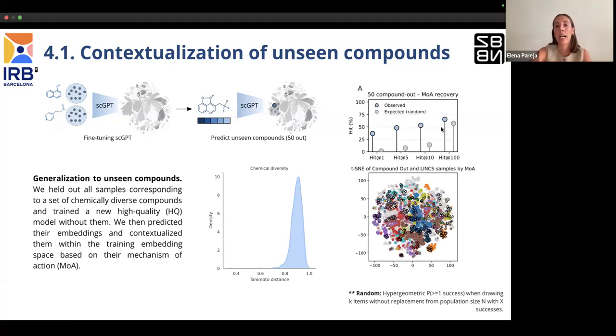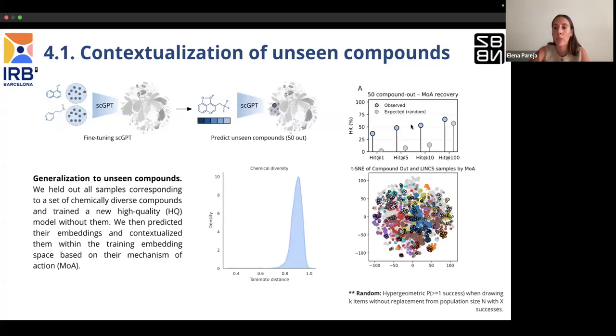So for contextualizing, as there is no embedding of the same compound, we cannot check if the compound lands into a region that has the same perturbation label. So now for evaluating, we have to see if it lands into a region that shares the mechanism of action. And we did it again with the neighborhood: the top 1, top 5, or top 10, if at least one shares a compound with the same mechanism of action.